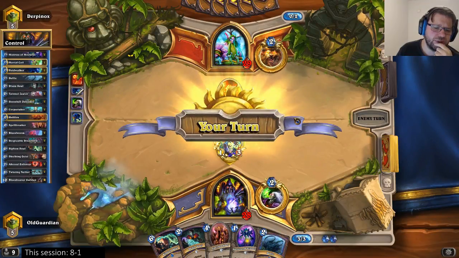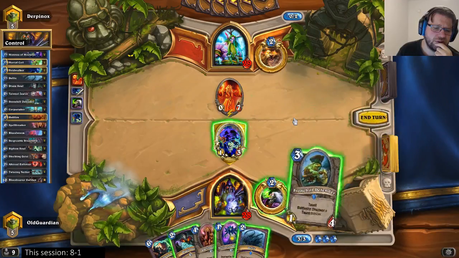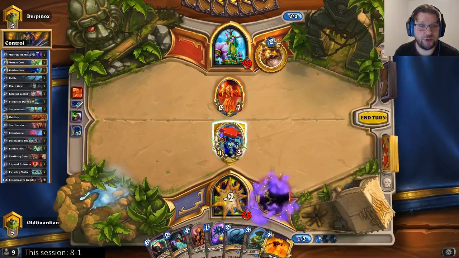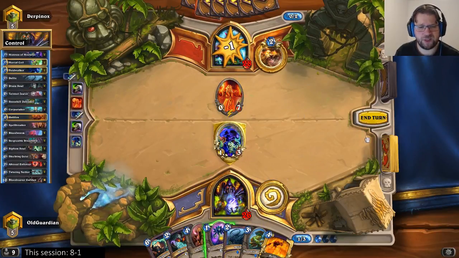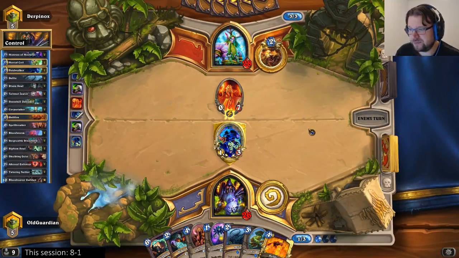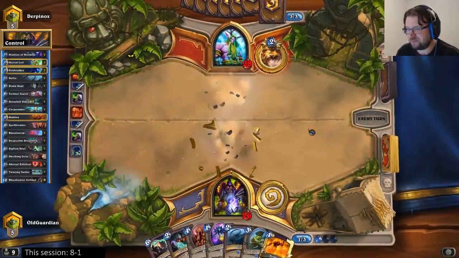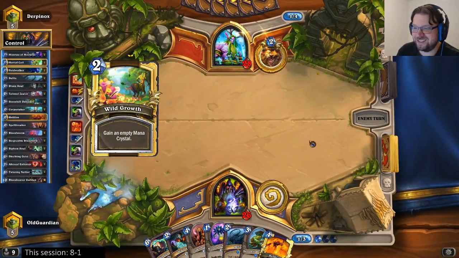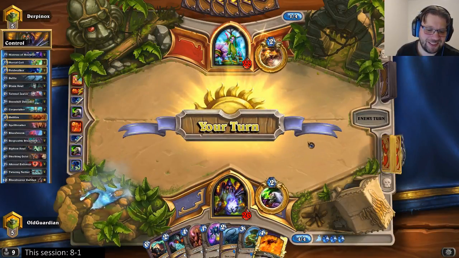Why would you set up Doomseer? Well, it is a Jade Druid. I guess it could be something like a big druid. Hello, Morrison. Guess that just shows how overpowered Rogue deck is. I don't know. I just don't know.